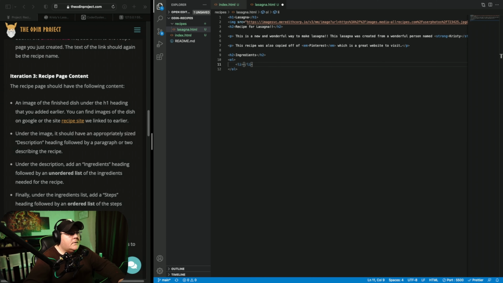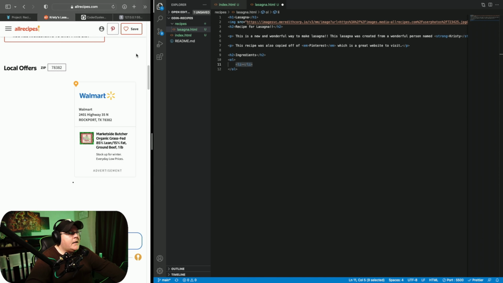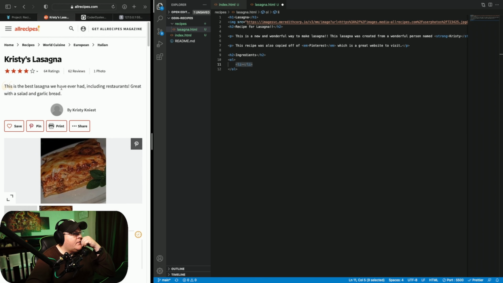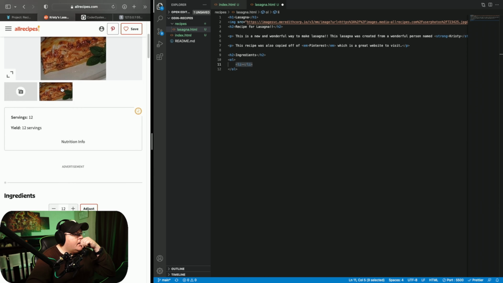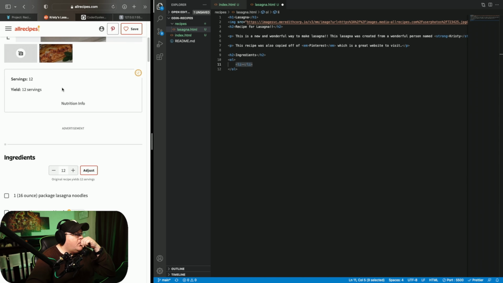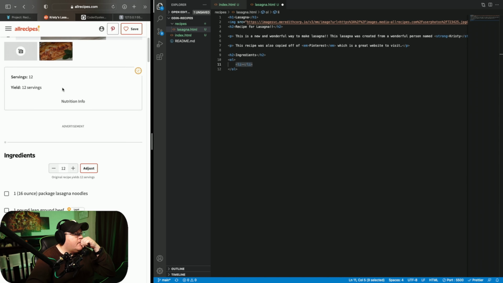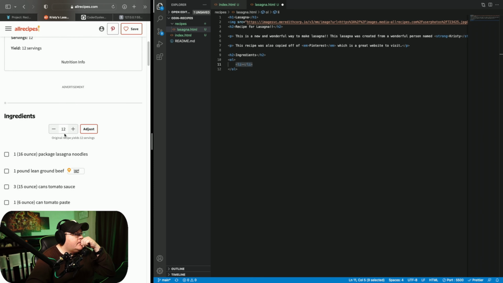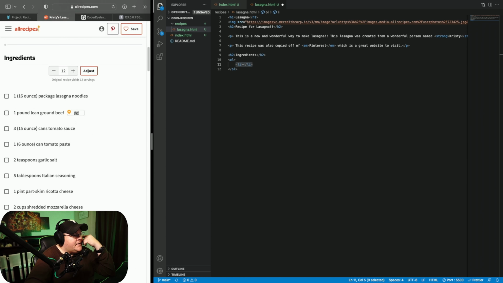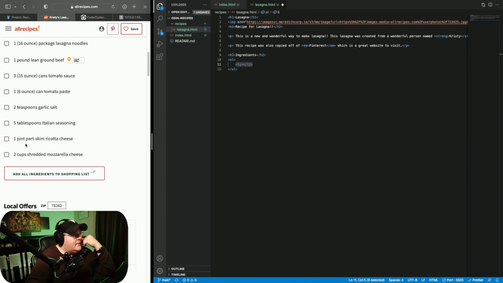There we go. Then we're going to go ahead and copy. Let's find out how many ingredients we need for this recipe. Ingredients, that's going to be 1, 2, 3, 4, 5, 6, 7, 8.